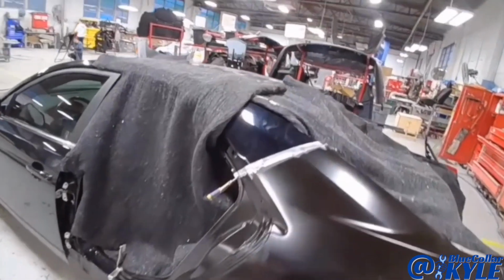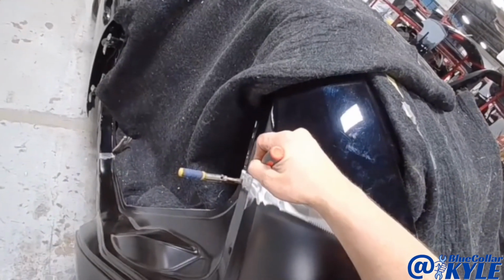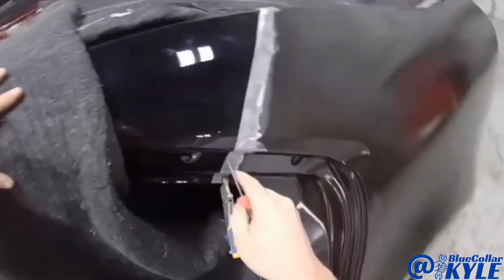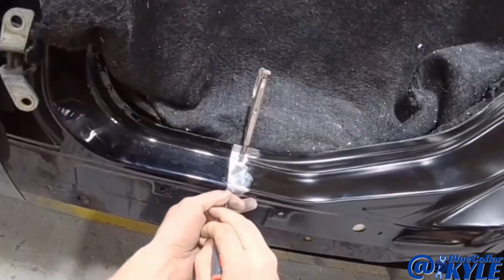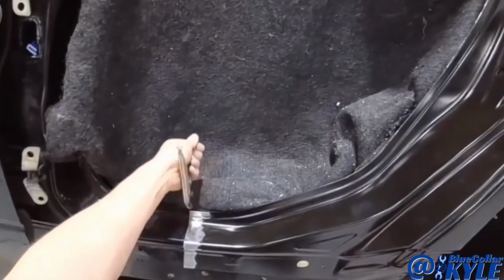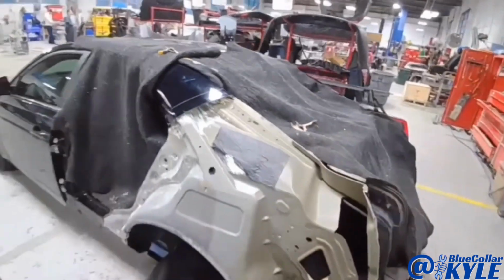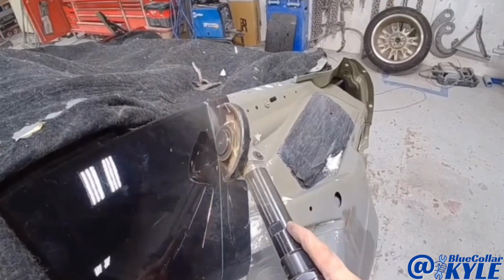So I have this quarter panel sitting on here and it's overlapping the existing panel on the car. I'm going to scribe this, as well as down here. And then I'll lift this back off and I'll go ahead and trim this out the rest of the way, and that'll give me a perfect cut.